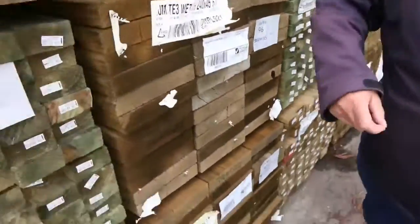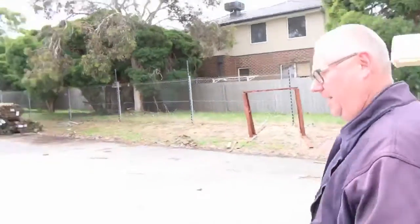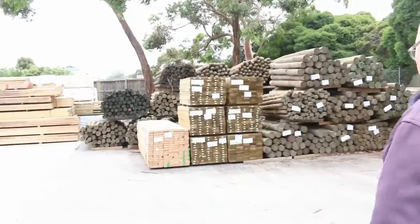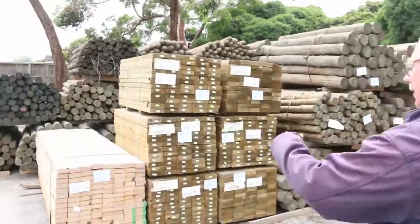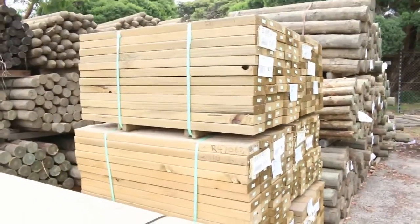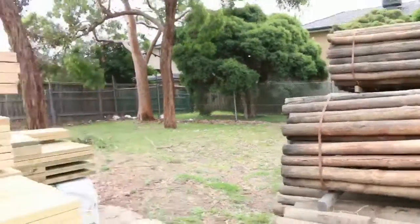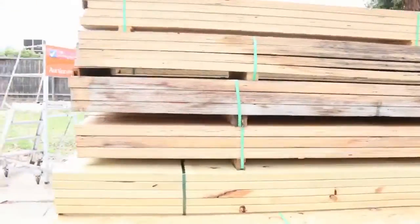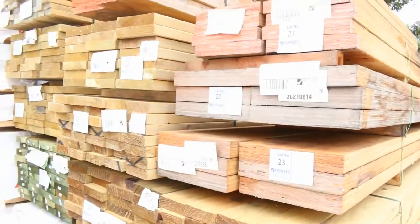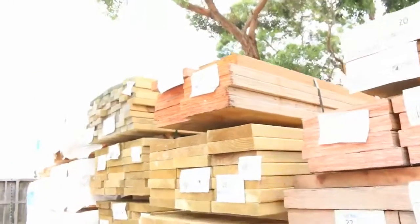Making our way further down the yard now. Still waiting on a lot more stock to come in here — it's just running a bit late, hopefully it should be here in time for the auction. Heaps and heaps of treated pine poles to be cleared — two loads of treated pine poles there for tomorrow. We've got some 140x45 treated pine short lengths in the 1.2s. Some LVL beams there. Heaps of treated pine poles, some really nice big thick diameter ones. More LVL beams here — I can see some 400x57 4.8s, some 360x57 in a few different lengths including some 3.6s. There's 290x45 LVLs as well, and more treated pine in a variety of sizes.